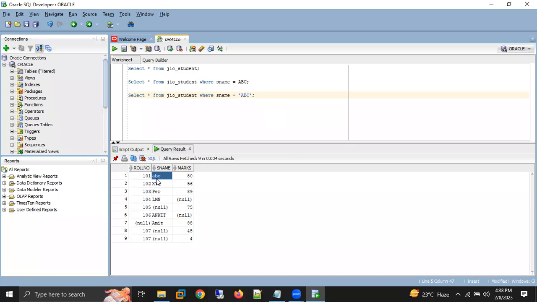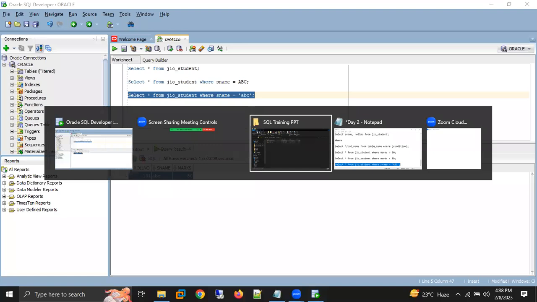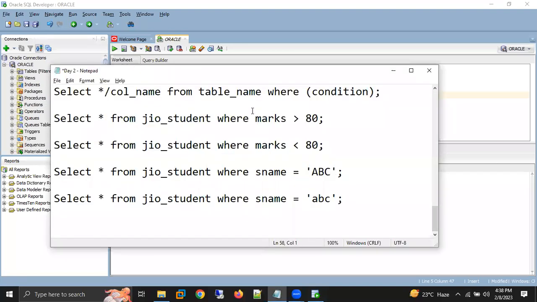Now, let me just change to abc. So here I'm giving abc in small letters. I'm running the query and we are able to see our data also. So here we are able to see our data with the help of the where clause. If you want to filter columns, remove the star. Let's go with a column.